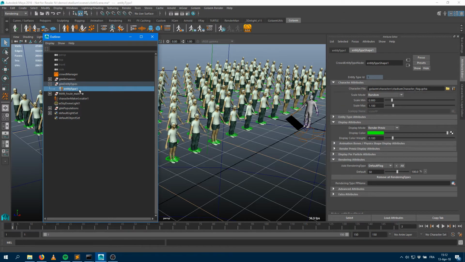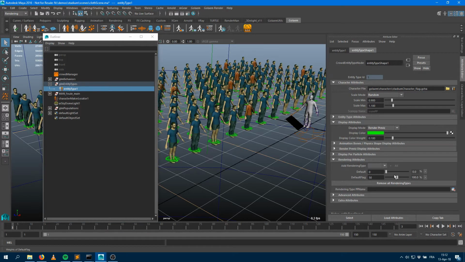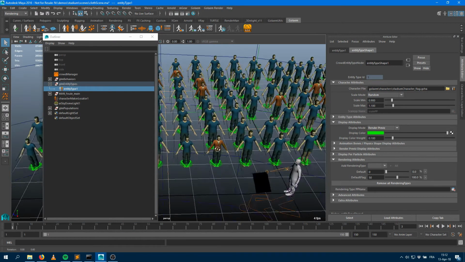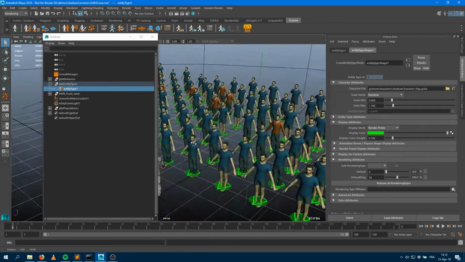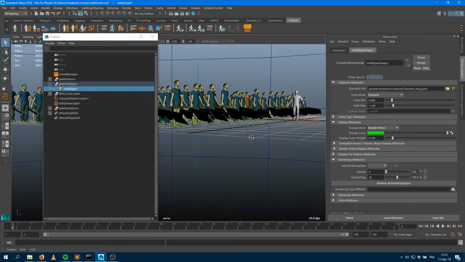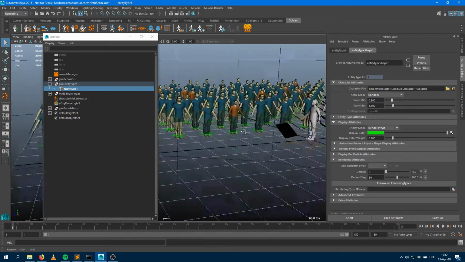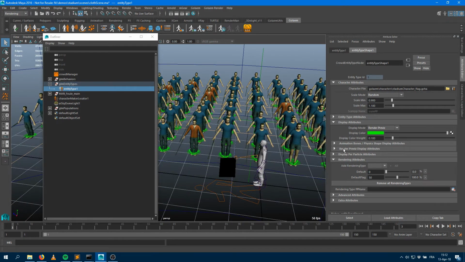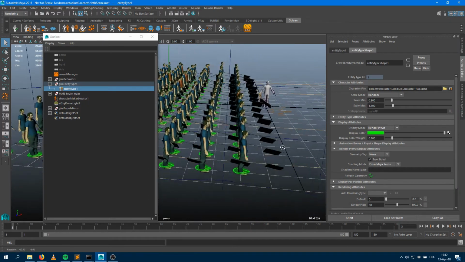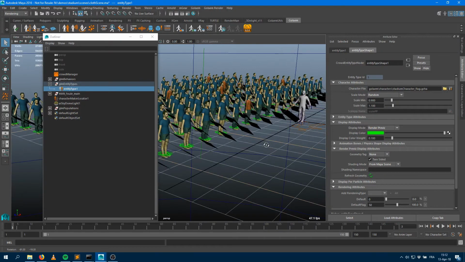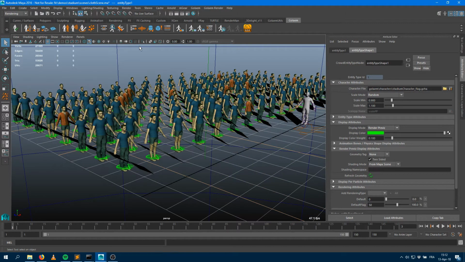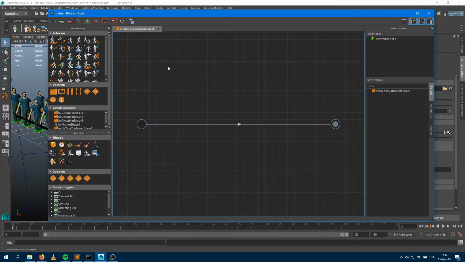So if I want to use that rendering type, I need to go into the entity type. Remember, by default, the default type doesn't have any flag, but I created another rendering type that I can add. I can remove the default, rewind and replay the same, and now my characters all have a flag. As the flag is a surface, it only has normals on one side. If you want to have two-sided geometry within the viewport, go into render previews, press two-sided, and now you get your display proper.